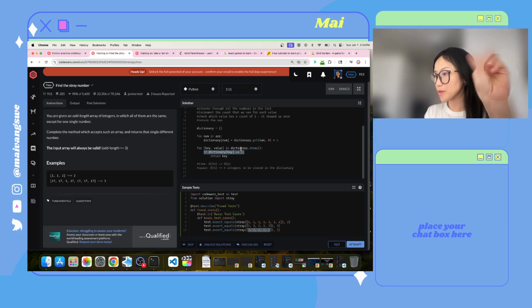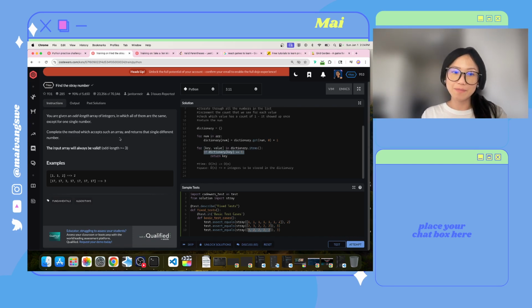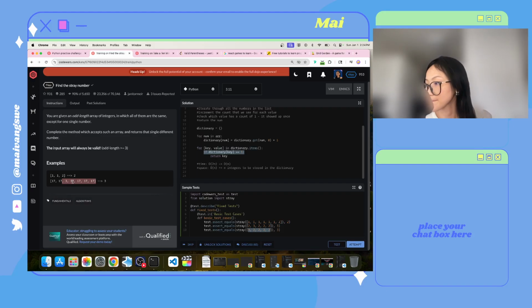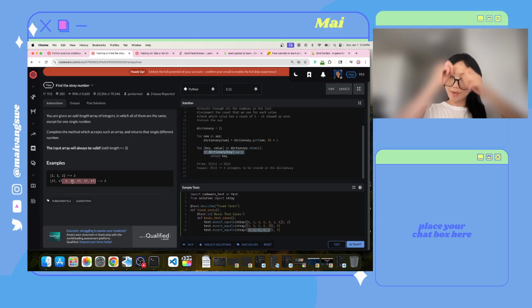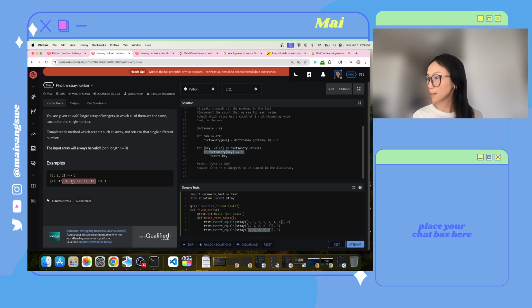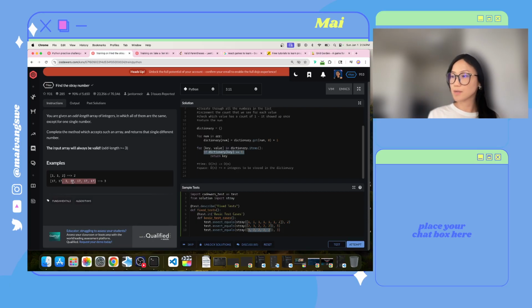For this specific example, it will always be just two elements: the odd one and everything else, which is the majority. So I will always just store two elements in the dictionary.